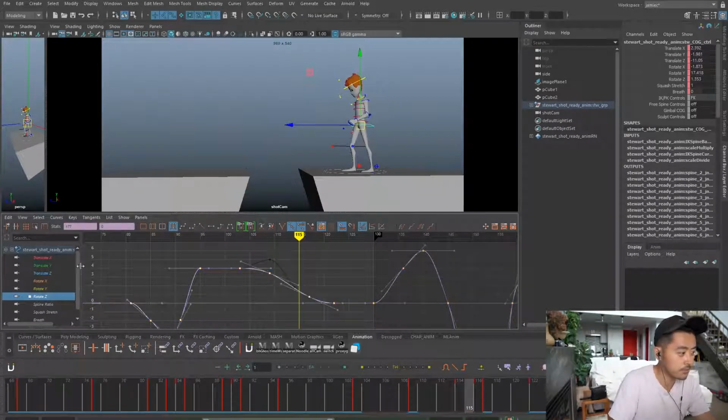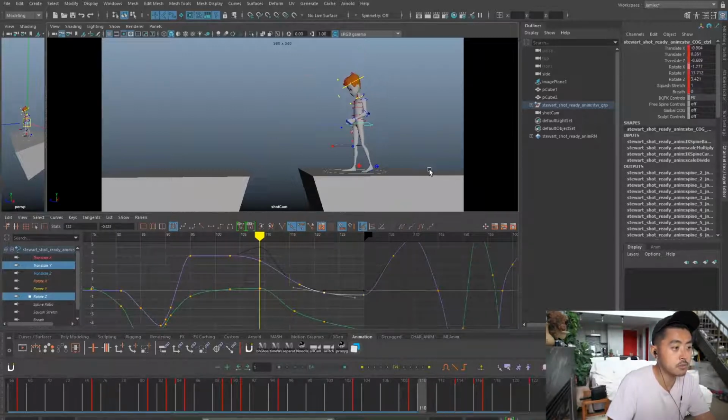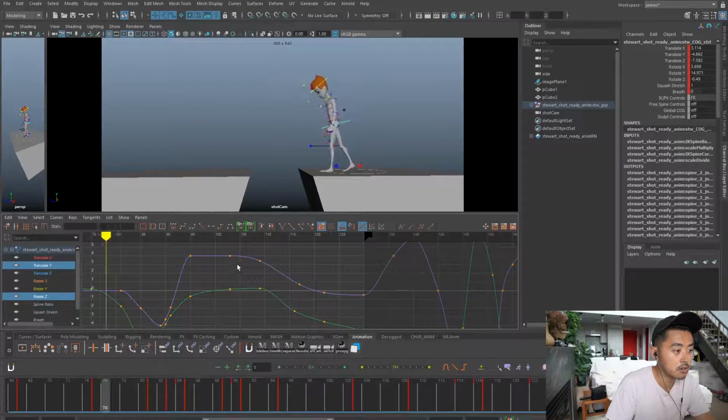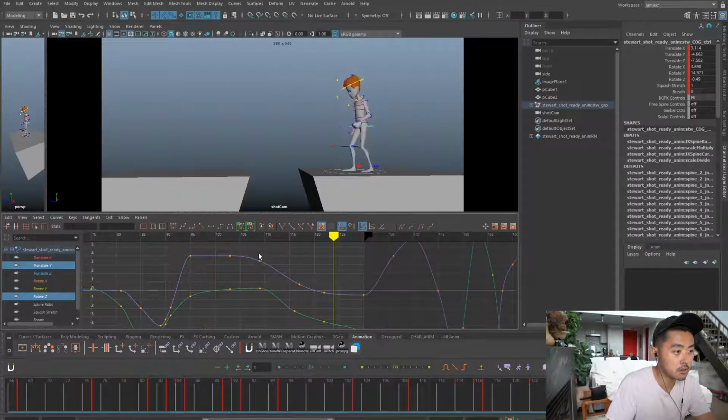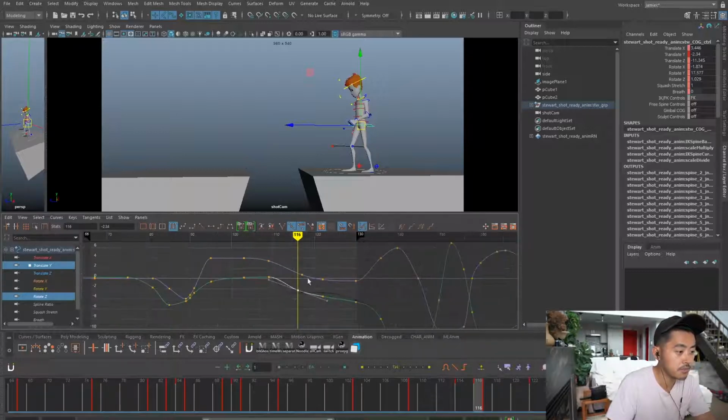Like this. Just from looking at the curves. Let's see, how many frames is that? 7. Yeah, that's okay.